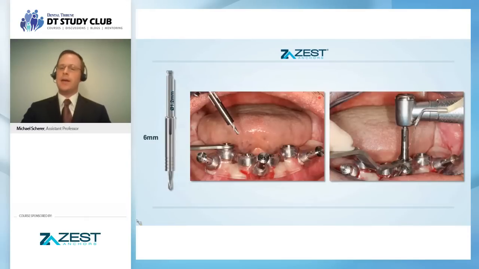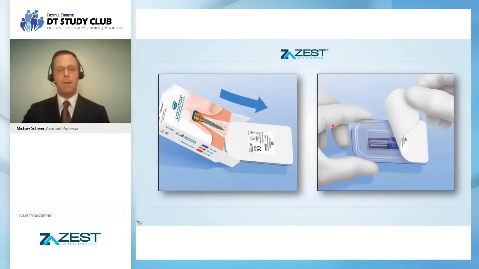What I'm not showing in this last clinical slide, just due to time constraints, is we're also going to be using the next size up, which is the 1.6 and possibly the 2.1 drills in the same exact similar fashion. We can also use a tissue punch inside of this wide sleeve that you see here. And we can also place the implant. And I'll show the implant placement in just a second here. But due to time constraints, we're not going to go through each individual step.